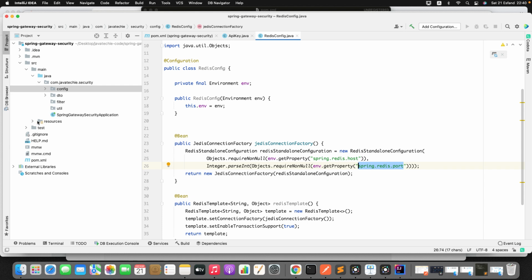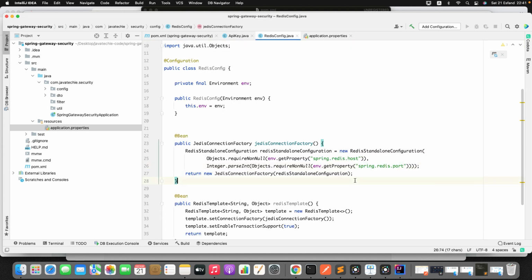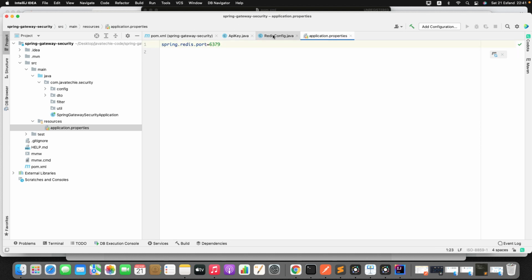Go to your application.properties file and just add it. The port you can specify, let me remember, 6379, or yeah, you can customize any number. I will just give the default number, which is 6379. Now I also need to specify the host. For now I will specify the host as localhost.